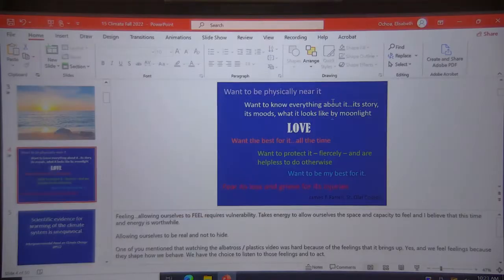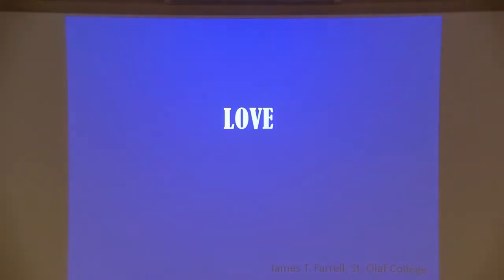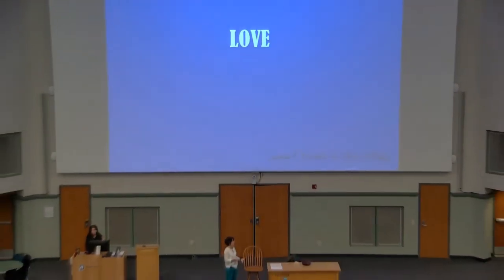So it's something that can motivate us. So it can motivate us to make change in one way or the other. And I think that that's really important. So thinking about the albatross and the plastic video, you feel emotions, and maybe that's triggering you to make some kind of change, make some kind of difference in the way that things are around the world, as well as then for yourself.